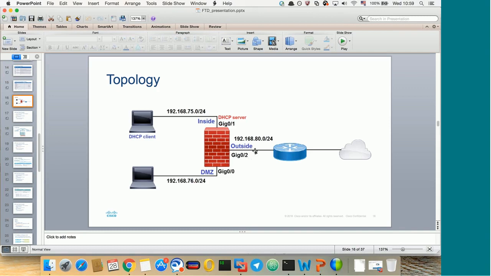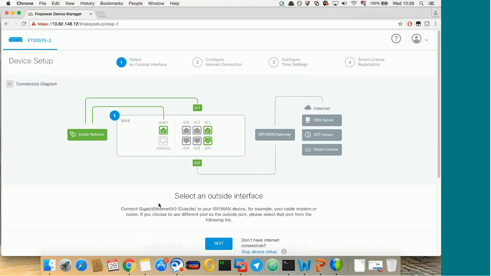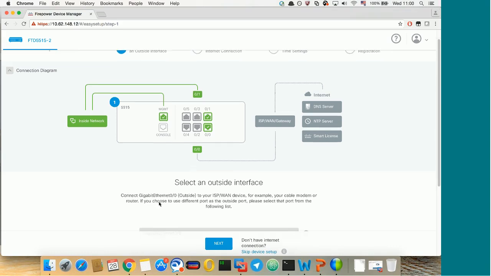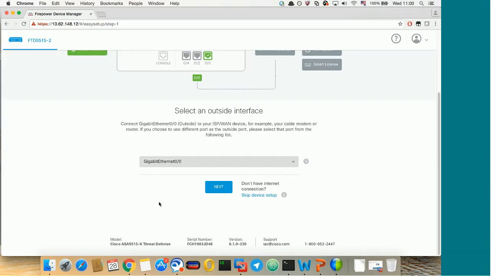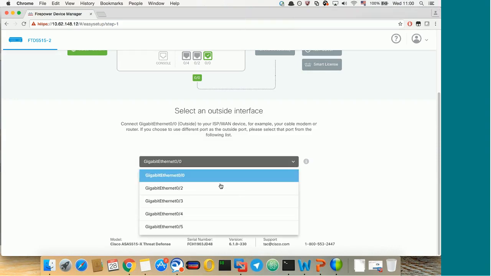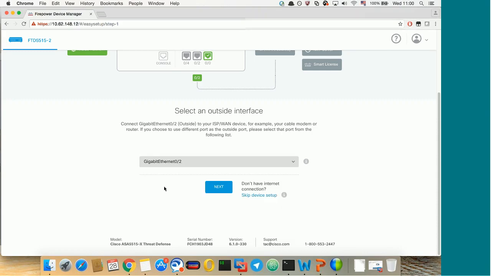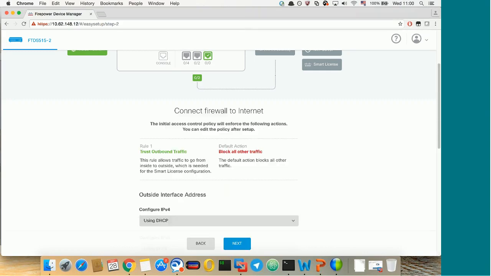The 0/2 interface is going to be our outside interface, and 0/0 is going to be our DMZ interface. So let's go back to FDM and start the Easy Setup Wizard configuration. First, we're selecting our outside interface, which will be GigabitEthernet 0/2, and clicking on the Next button.